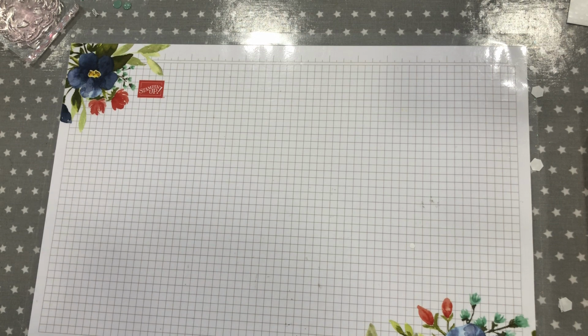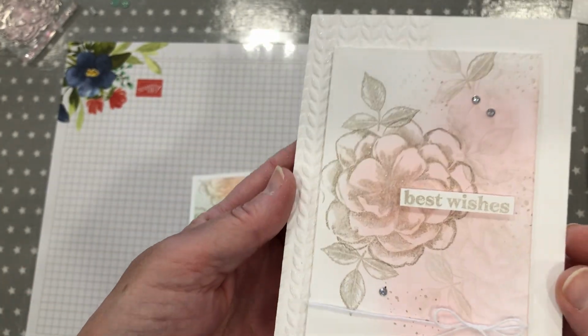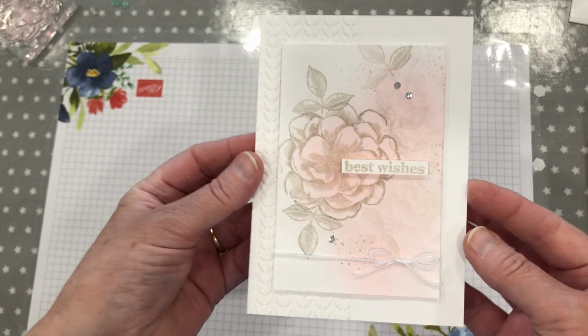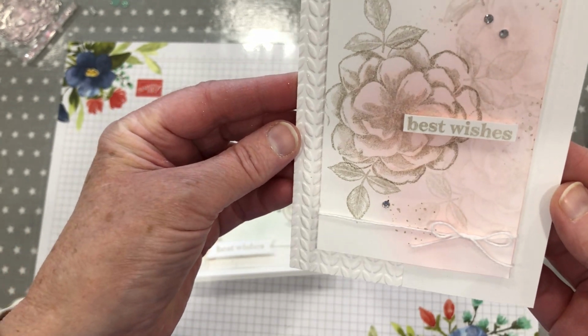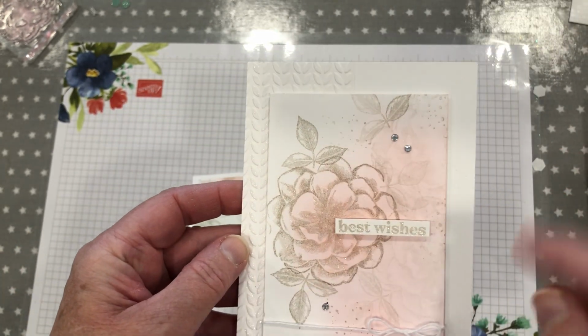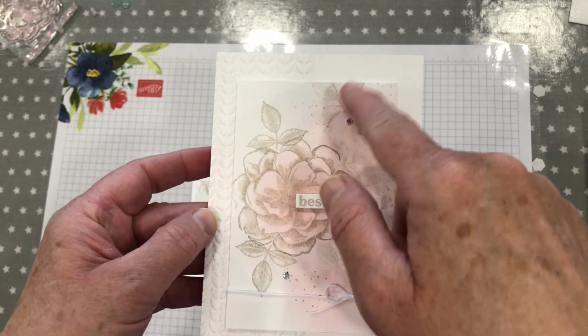I only had time to do a couple of cards using the stamp set and the bits and pieces. Well, I don't think I used very much. But these are the cards that I came up with. Again, it's very, very feminine. I wish you could see the real colours in these. I used the stamp set, obviously, my blending brushes, and Flirty Flamingo and Grey Granite for the flower.